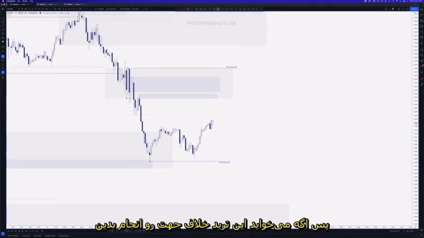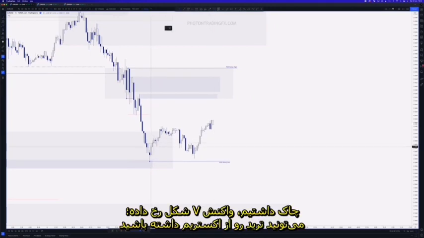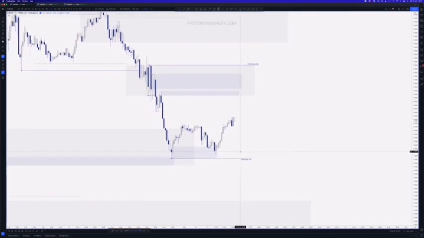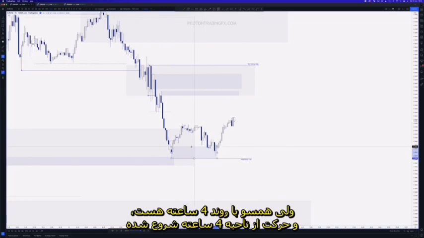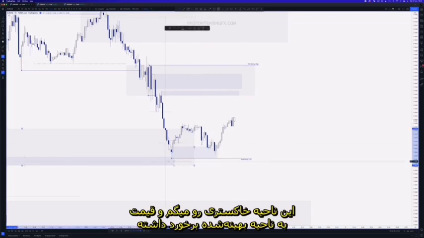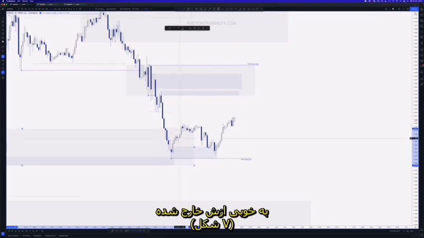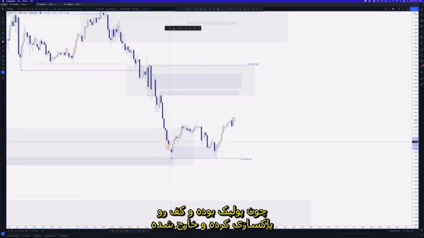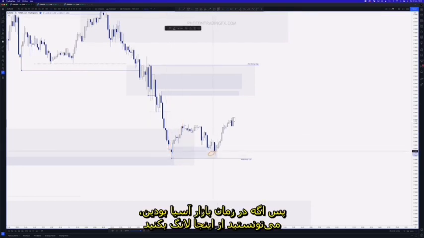If you want to play those counter trend moves, we've had a shock, we've had a V-shaped reaction, and then you could play it from the extreme. Yes, you are buying from a weak low. It's counter M15 trend, but it's pro 4-hour trend in a 4-hour zone, this grey box here, and it hit the refined zone. It's had a decent move away. Technically that is a sweep of liquidity as well, because that was a pullback, it swept the low and then went away. So if you're trading Asia, you could look for longs from within here.